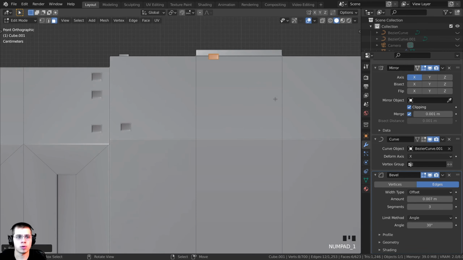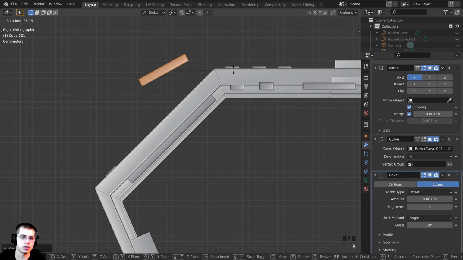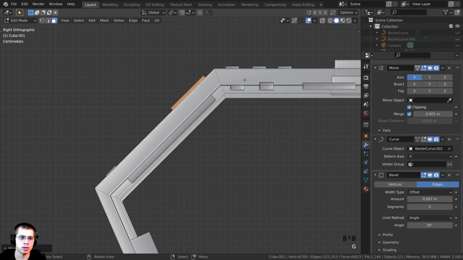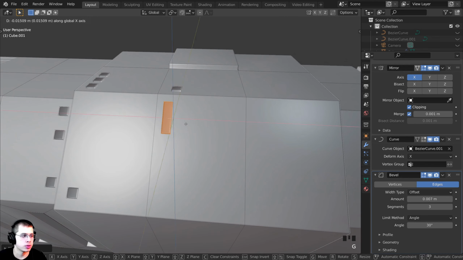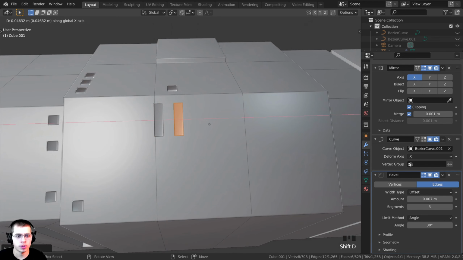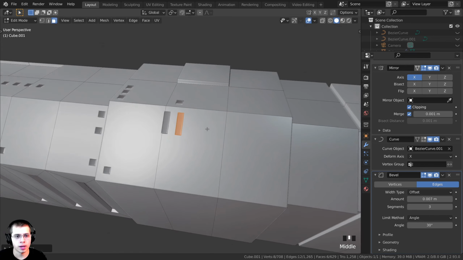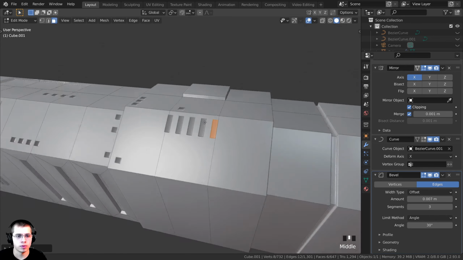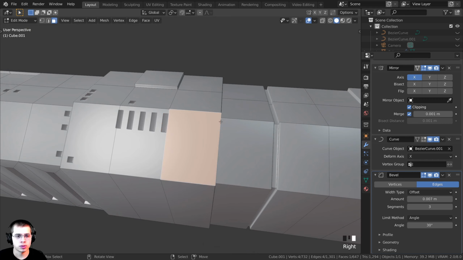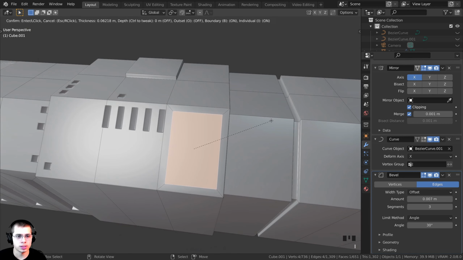And then we can go 3 for side view, and I want to rotate that. Press G to grab, and we're going to stick it right down there, maybe scale it down a little bit. So now that we've added that, I want to kind of duplicate this over a few times. So I'll press Shift-D to duplicate, drop it there, and then I can press Shift-R and make a few of them, just like that.